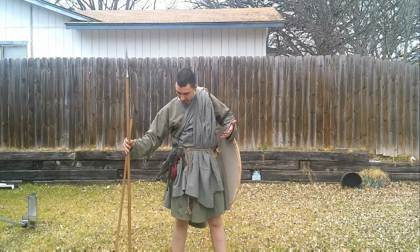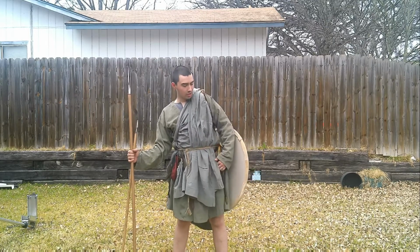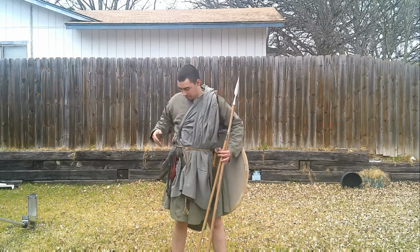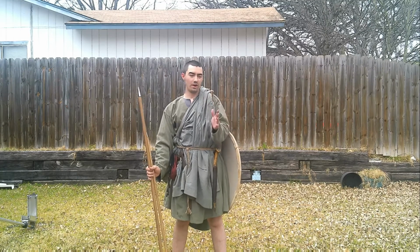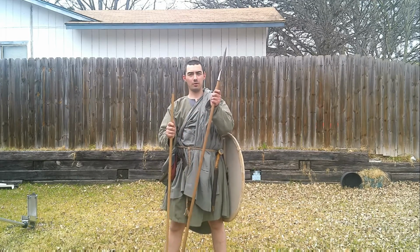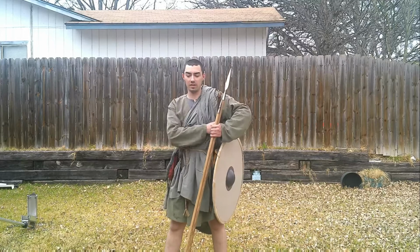It's highly stated that their equipment was as follows: a long dagger or long knife-like weapon like I got here, like a Scottish dirk. As well, sometimes they would even have hatchets. They would have a sling, but the majority of the time they were a ranged unit, meaning they attacked their opponent using skirmish-style warfare. They attacked while their opponent was in a convoy-type movement, meaning these spears I got here are meant for throwing. The sling I'm going to be using is meant for throwing projectiles, although I'm not going to be putting any type of ammo in there because, one, it's kind of dangerous.